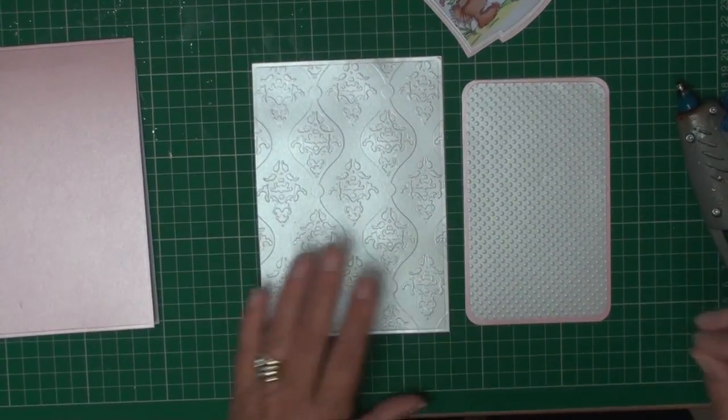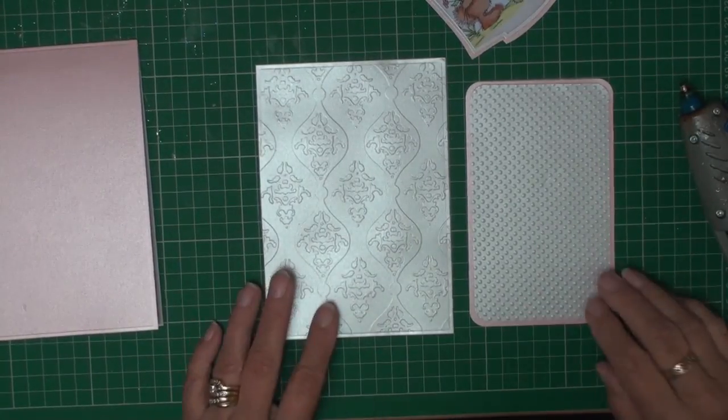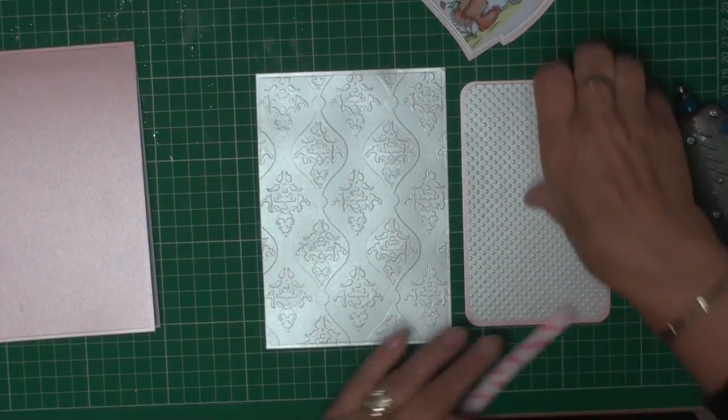Now I'm sorry about the rain, can you hear it? It's beating down on the window that's in my craft room. So let's go back to the card.